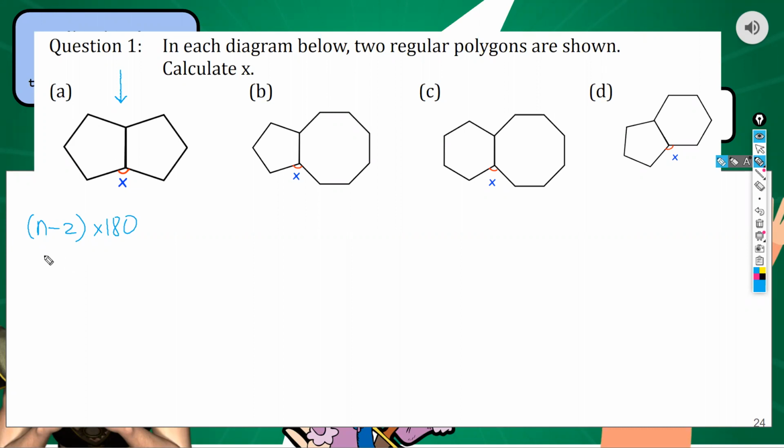So a pentagon has 5 sides. 5 minus 2 multiplied by 180. So it's 3 multiplied by 180, and by now we know we're going to get 540. So the total amount of angles in each shape is 540, divided by 5, because it has 5 equal angles. 540 divided by 5 is 108 degrees. So that means each of these angles inside here is 108, and each angle here is also 108. But more importantly, this angle is 108, and this angle is 108.